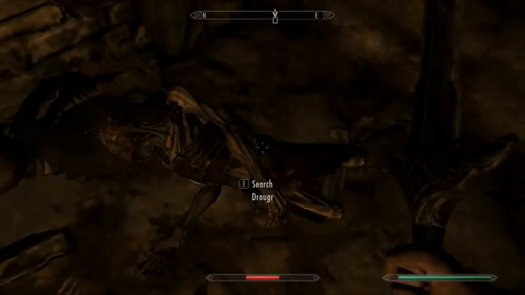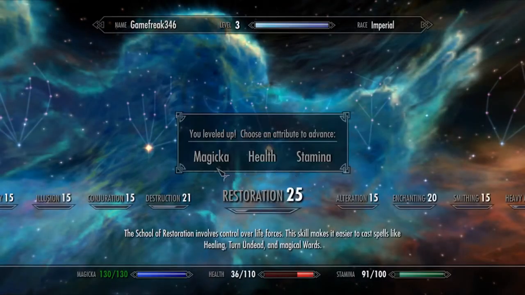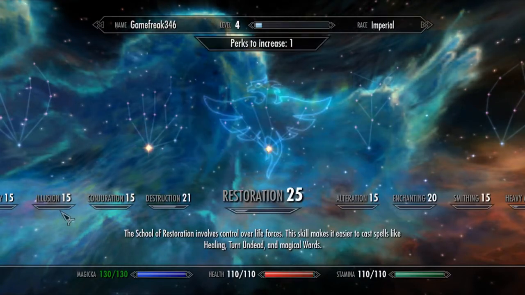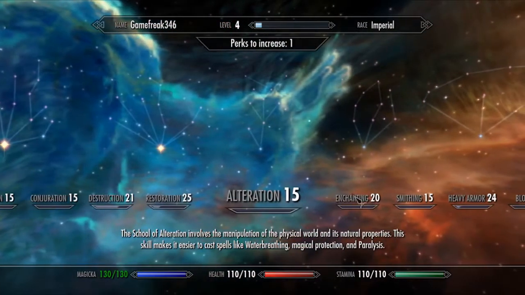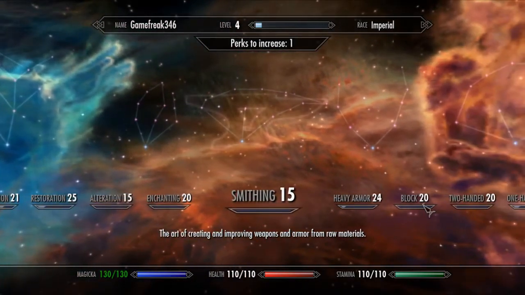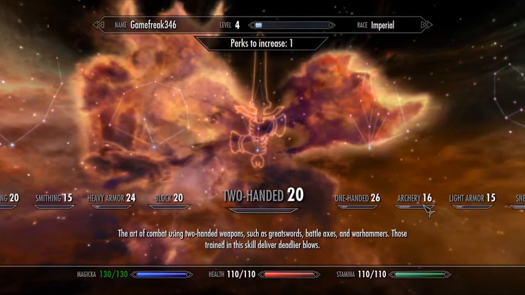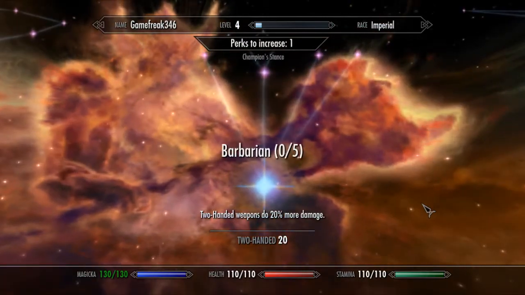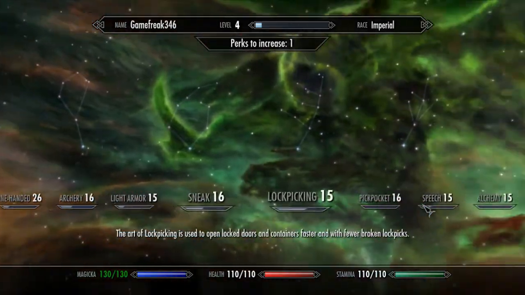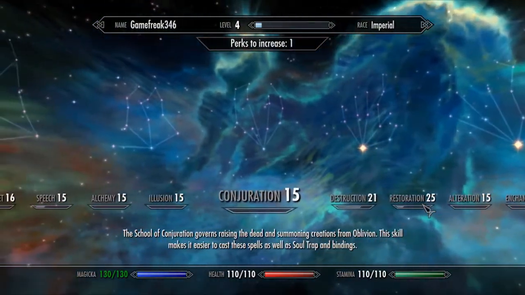Ooh, bone meal and gold. Time to level up some more. Stamina. Nice. Whoa, enchanting? Wait, we have enchanting? Oh, wait, do I see combat? I see combat. Okay, let's see what we actually do have. Okay, lockpicking, speech. Dang, there is a lot of stuff here!